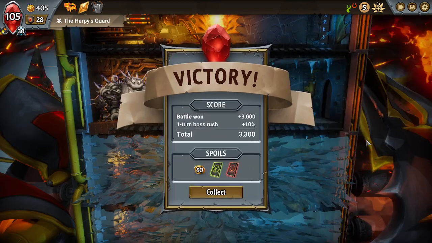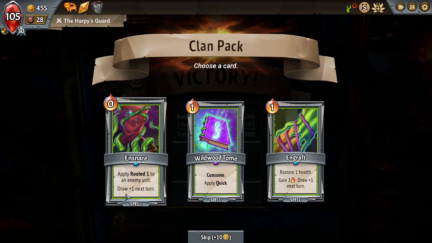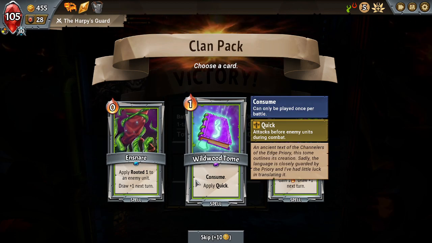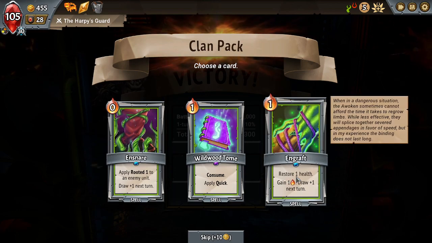Alrighty. So we got us some more money, and we're going to get us some new monsters. Apply Rooted to an enemy. Prevents them from moving between floors. That could be useful. Quick is always nice. Restore one health and gain one energy. I think probably this.